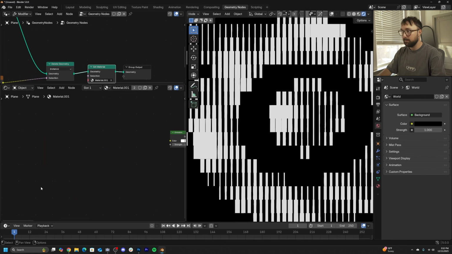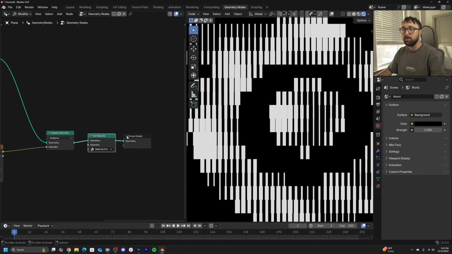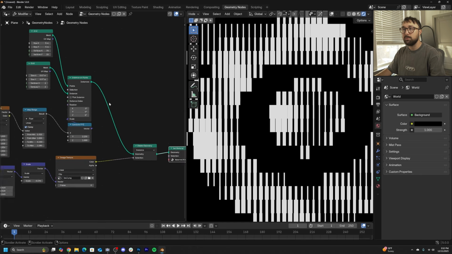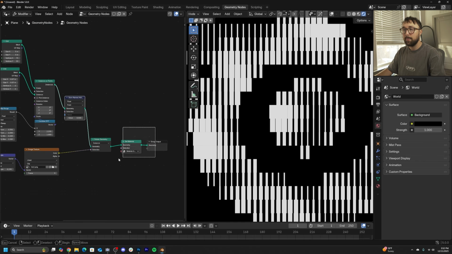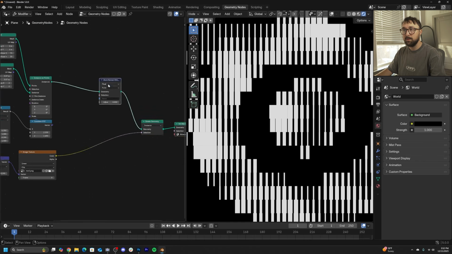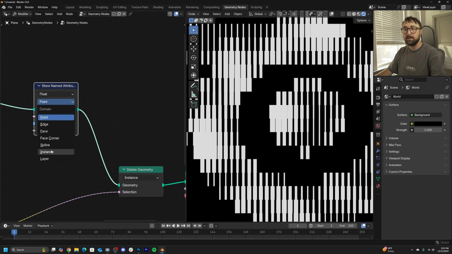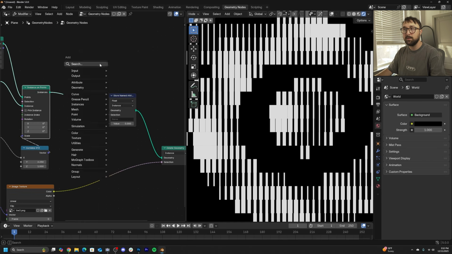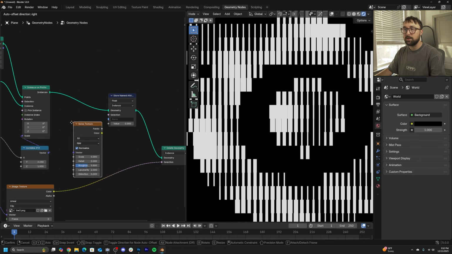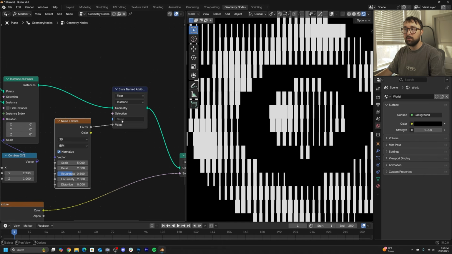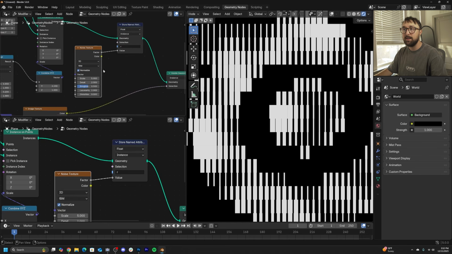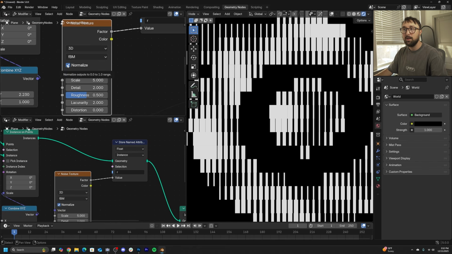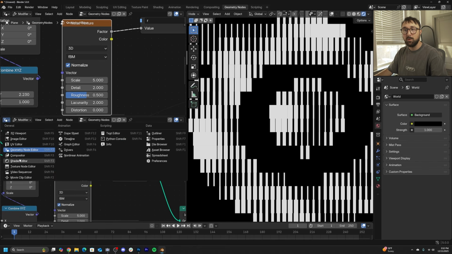So how do we do that? I'm going to remove this window so I can show you everything I'm doing. What we're going to do here in geometry nodes is get a Store Named Attribute. I'm going to move a couple things around. I'm going to say, hey, I want you to recognize the instances because we instanced a bunch of grids here. And then we're going to plug the noise texture into the value here, and I'm just going to give it the letter R as the name. So now I'm going to open up a brand new window so we can see this noise texture so we can control it. And I'm going to switch it over to the shader editor.